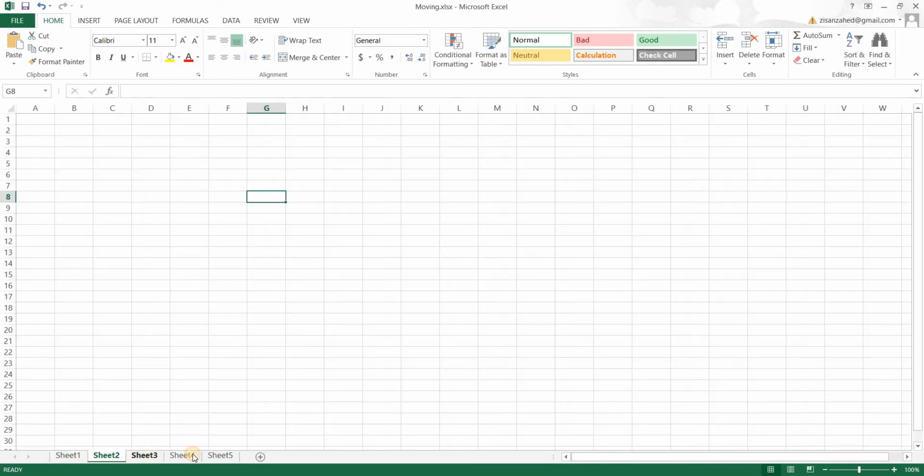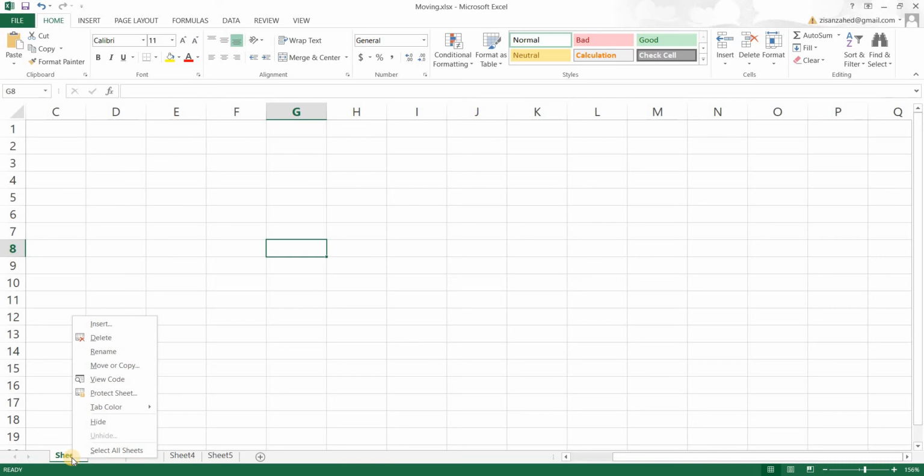Now if you want to select, say, sheet 2 to sheet 4, you just need to select the beginning or the ending sheet, then press the shift button and click on the last sheet you want to select, and the sheets in between will also be selected.